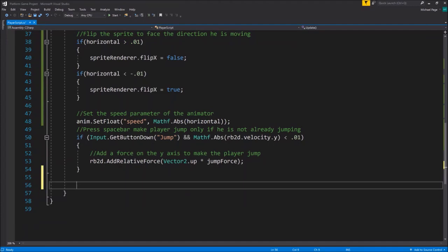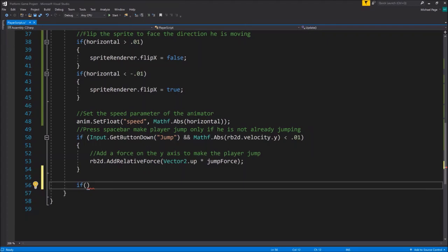So we want to make another check here every frame. We're going to basically find out, are we already jumping? And if we're not already jumping and our velocity is bigger than the small number here on the Y, then we want to go to jumping. We can find out what the state of our animation is by accessing the animator and getting the value.